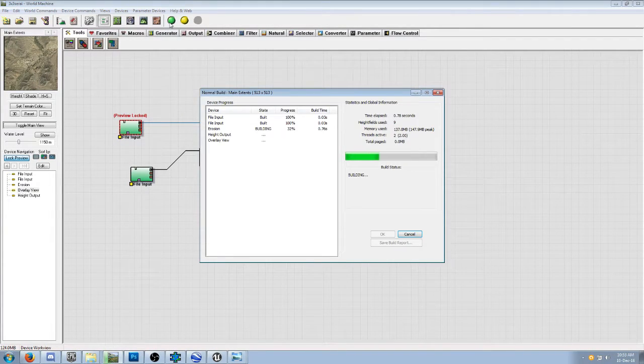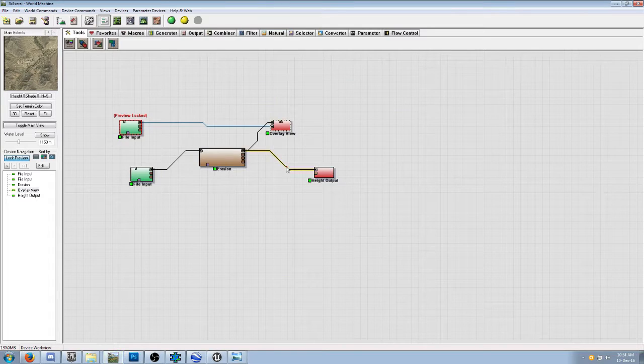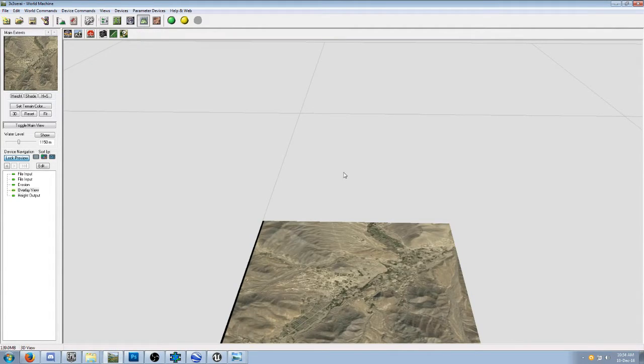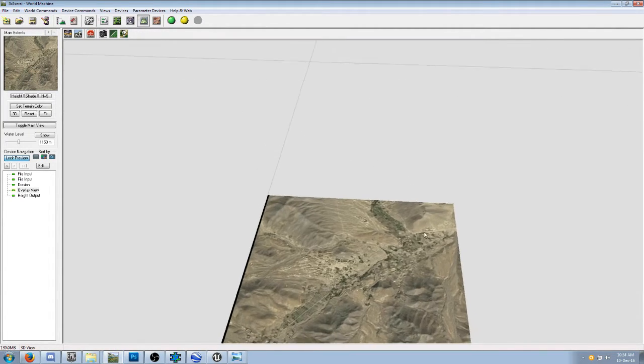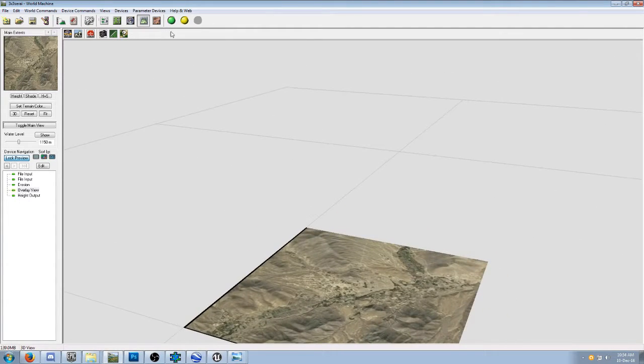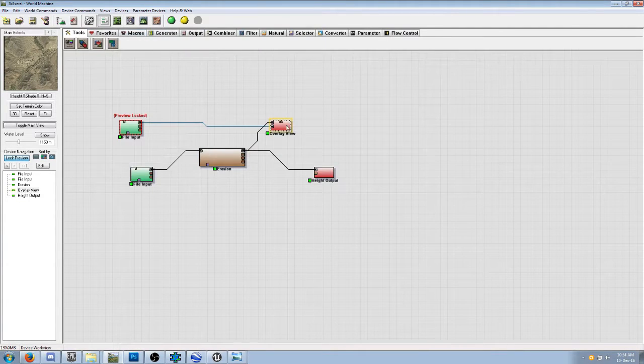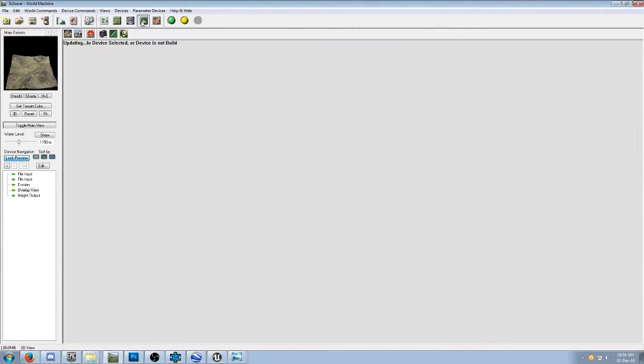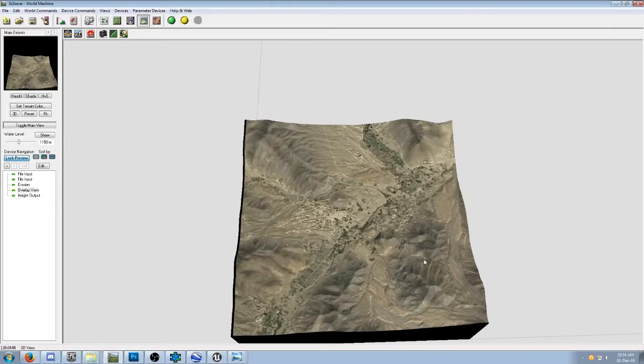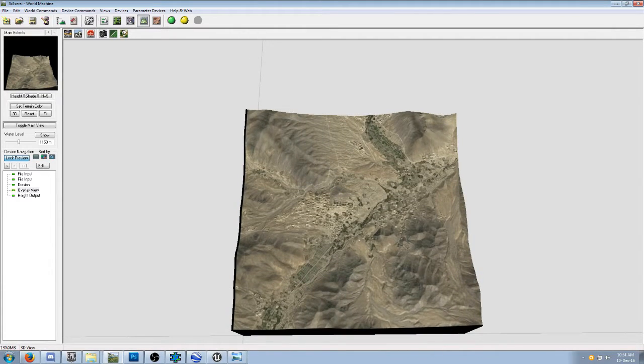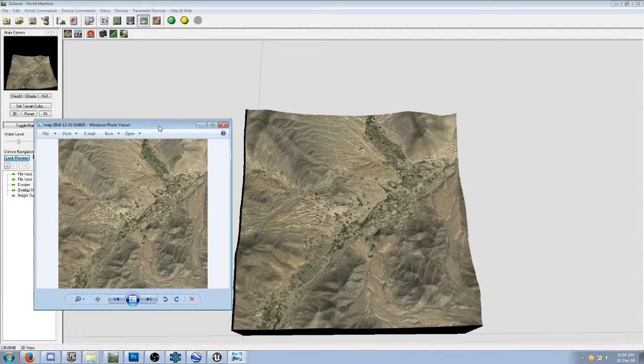Going to quickly build. I've set the world parameters to pretty low res, so it shouldn't take too long. Going to 3D. And here we go. Why is that flat? Because of that. There we go. Now, guys, what do you think about that?